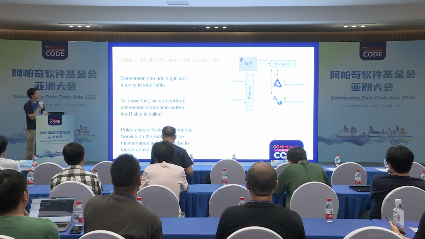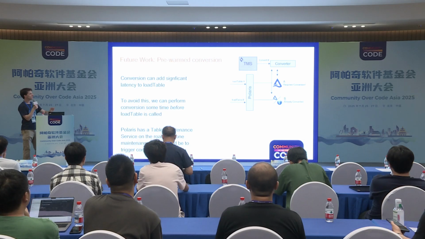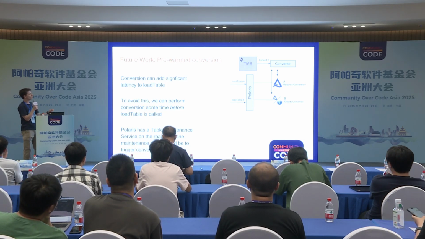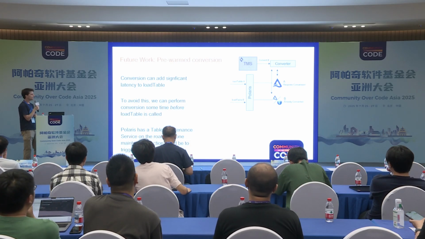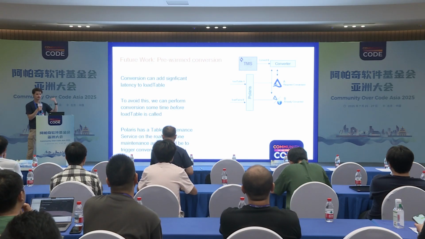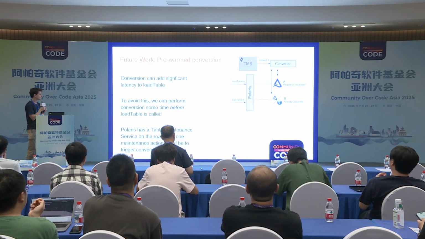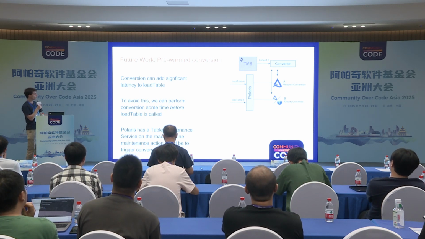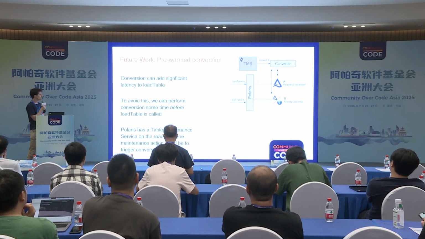So what we can do is combine this with the maintenance features inside Polaris and do conversion on the table before it actually gets loaded. You could do this when you first create the table, or you could do this anytime before load table gets called. Polaris has this table maintenance service on their roadmap. I think there's a couple PRs out right now. So in the future, we could create a table conversion action for the maintenance service to perform. So maybe every day at 5 o'clock, it does all these conversions.